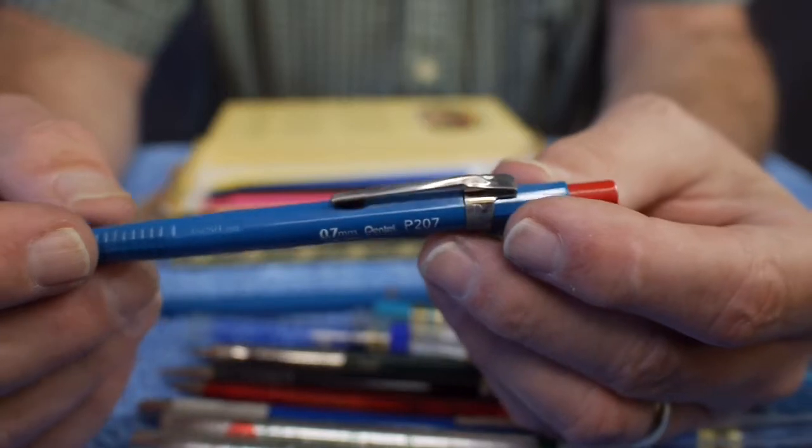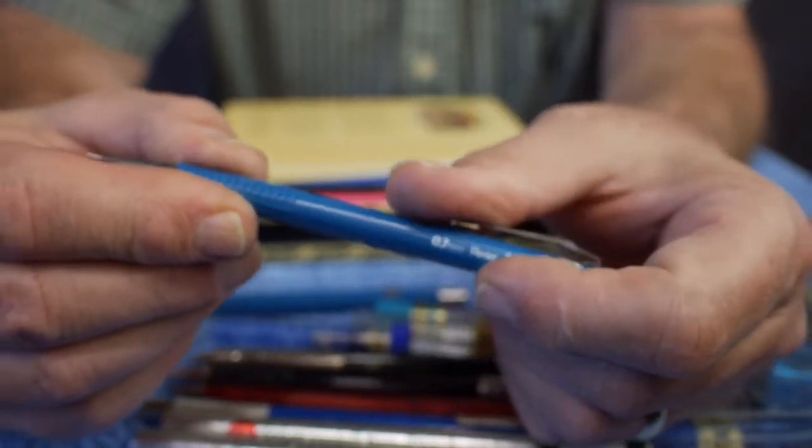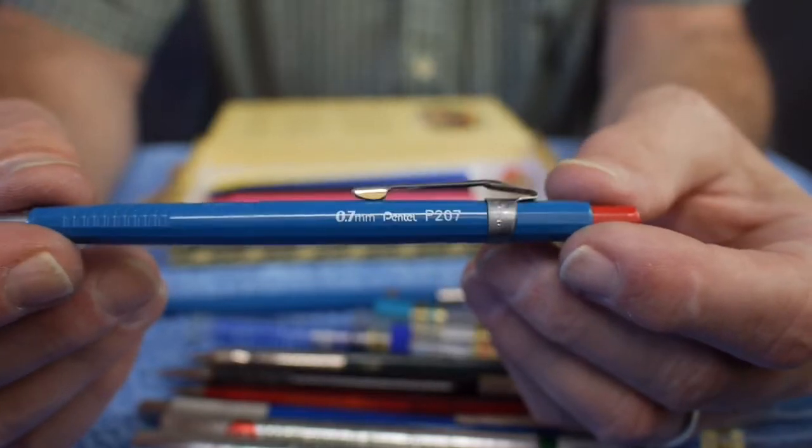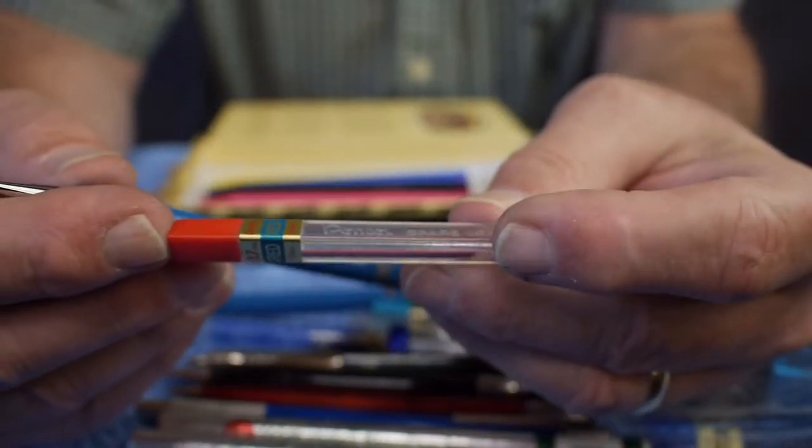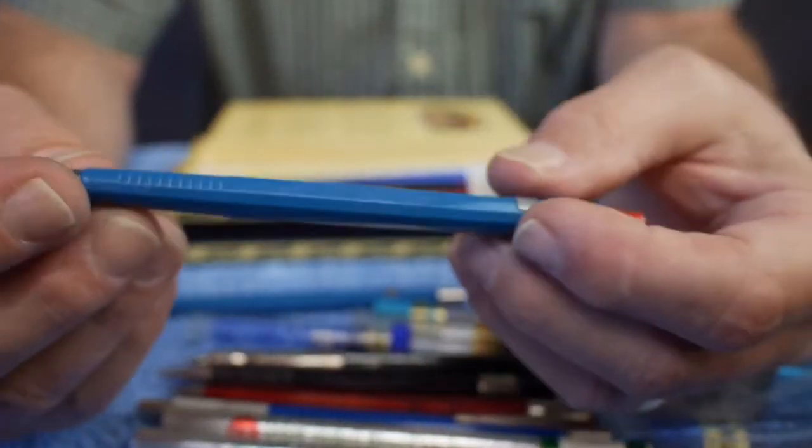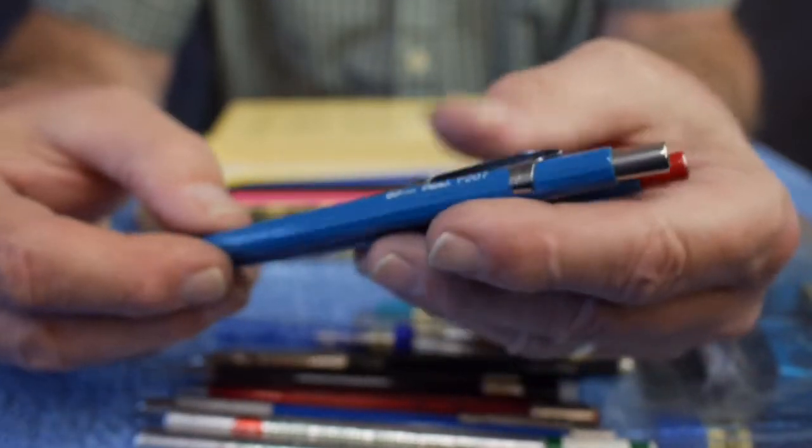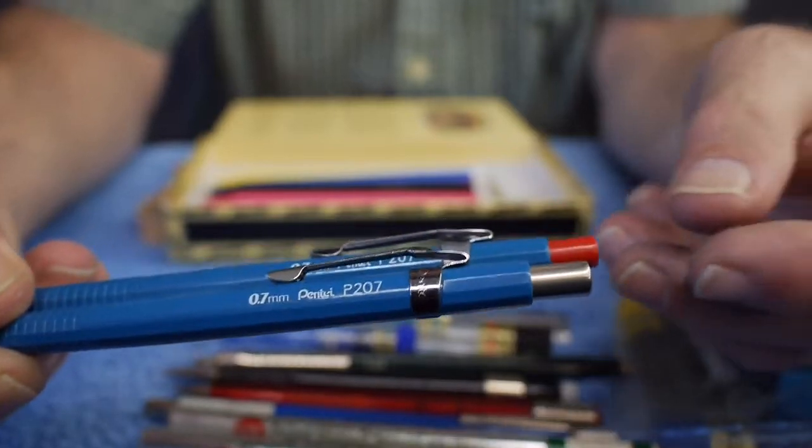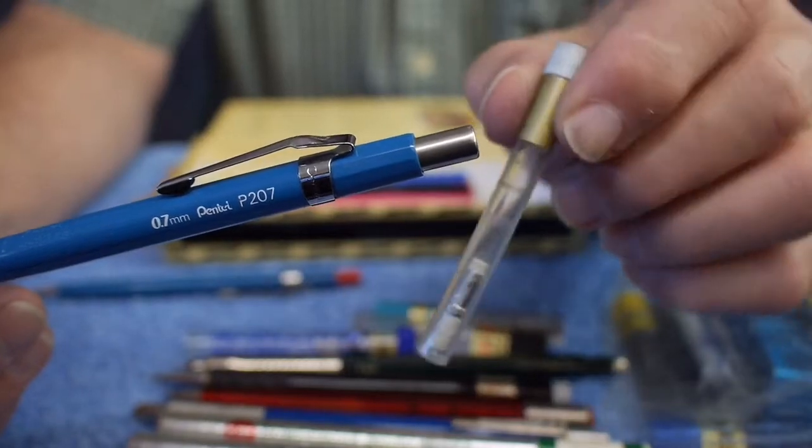I liked it so much that when I started journal writing a lot in a composition book, I had been using a red ballpoint pen for a while for doing corrections, for editing my writings. And I liked doing that so much that after a while, I decided, you know what, I'm going to get some red mechanical pencil lead. So I got some Pentel 0.7 in red. And I bought me a second P207 pencil, and I painted the cap red. So I know which pen has black and which pen has the red pencil. This is my primary journal writing, pencil writing kit right here. The red and the black and the 0.7 Pentel stuff. For the P207 Pentel pencils, you can buy the refills of erasers.